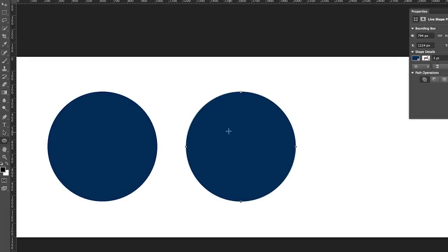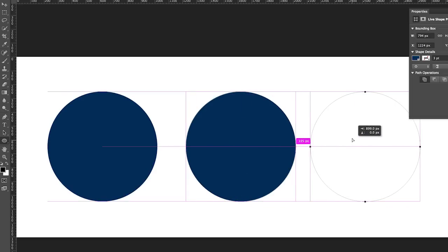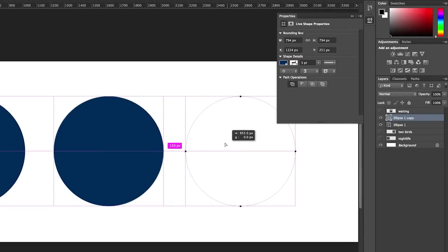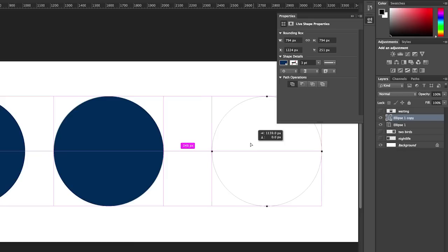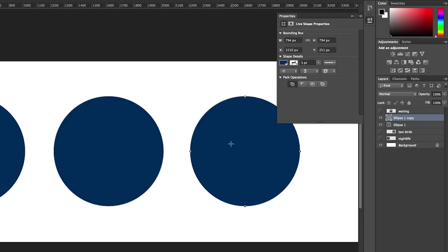Now, this will also work if you've got two shapes on the same layer. So I'll select the Shape tool and then hold down the Command and Option or Control and Alt keys and click and drag a duplicate shape, although you can see on my Layers panel it's actually duplicating it on the same layer, and I'll just drag that out until it snaps so that now I know that there's equal distance between those three shapes.